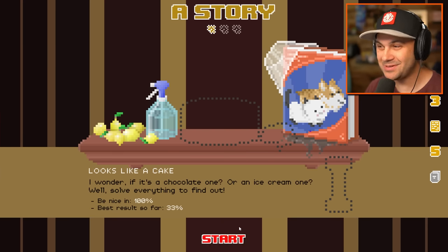This is the one where we have to build a cat tree. Ooh, a puzzle piece. Okay. I'm going to put this thing over here because it came in the box. Now put the cat over this. Okay. This sounds wonderful. That's exactly how you'd expect a cat to lay in their cat tree. It's a weird cat. It's a weird cat, man.